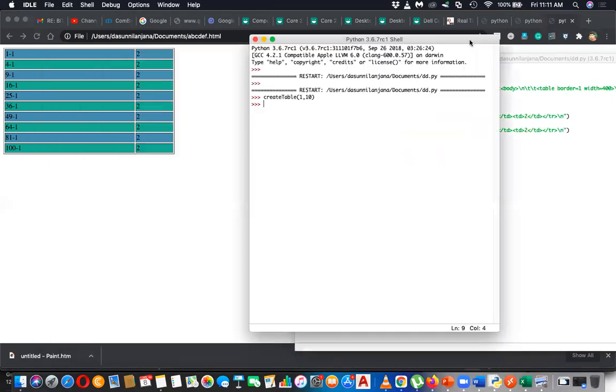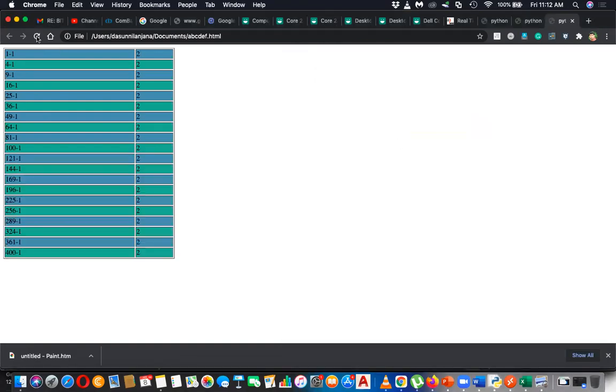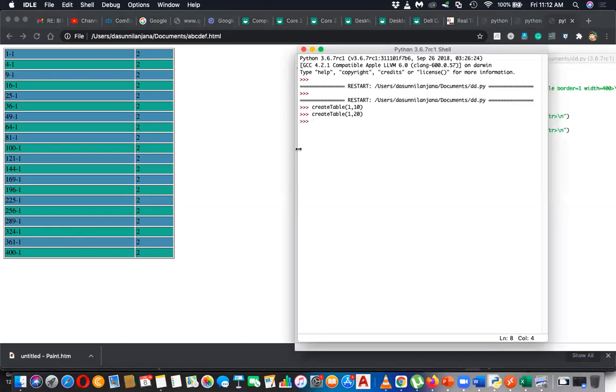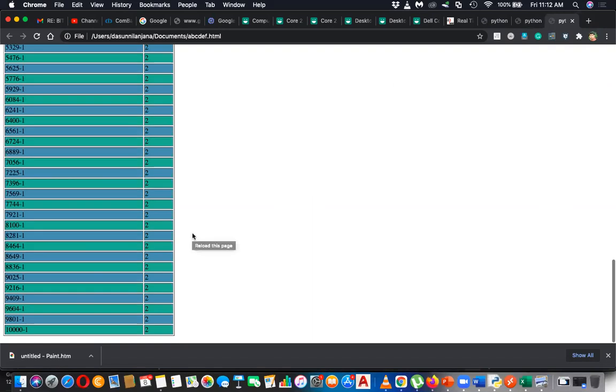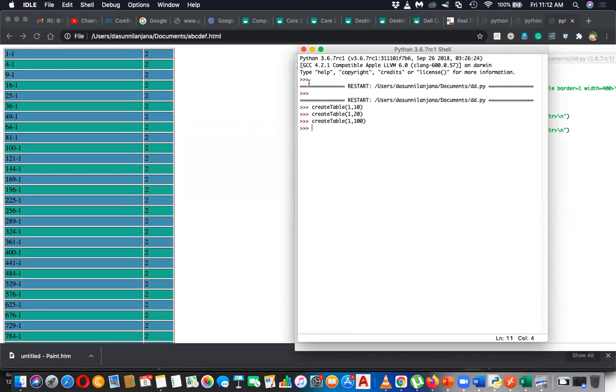So let's change this. I don't want to run the file again and again. Once I deploy the code, this is the user's window. The user can run the function by giving, let's say, 1, 20. Enter. You can see it's changing 1 to 20. If the user gives 1 to 100, enter, it will go 1 to 100. Likewise, the user can change the function parameters and get the result without editing the code. The user doesn't know what's in the code, but the user can enter the parameters.